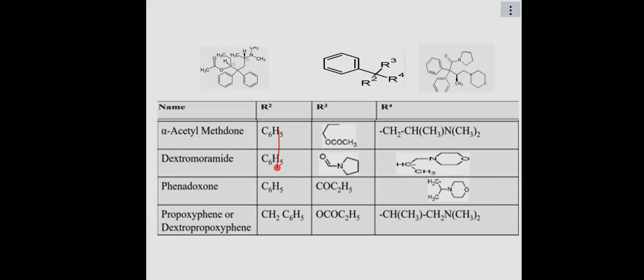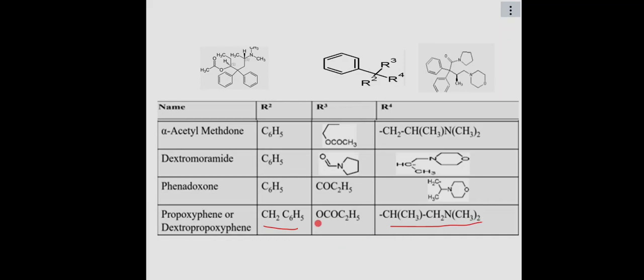So if you look at propoxyphene, I hope you can note one of the major differences is that whereas all the other compounds have a benzene ring, propoxyphene has a benzyl ring. That, of course, contributes to its reduction in activity. So it has a benzyl ring there, and that makes a difference. If you look at this group again here, it is very, very similar to methadone, and that again gives it a bit of activity.